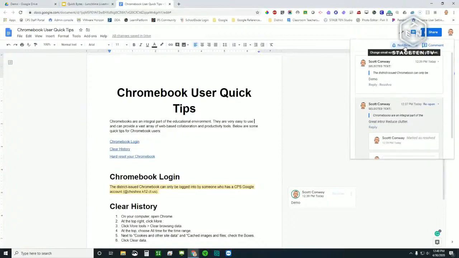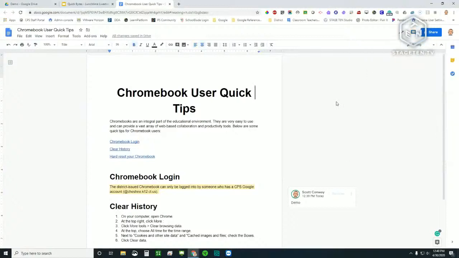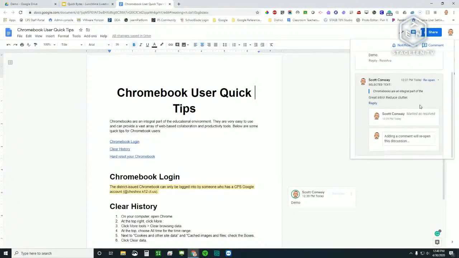This is also where I can get my notifications on these. I can change email notifications. I can say all, I'll get an email for all of them. So change email notifications for this document, either all for everybody, whether it's me or someone else, I'll get an email notification, or maybe just mine. Maybe I only want notifications that involve me. Or I can completely turn off notifications for this document altogether. If there's 5 of us working on it, I'm all done with my part, but everyone else is still going hard on this document, maybe I turn off the notifications because I don't really want to listen to them. I could always come back in and view all from the top here.